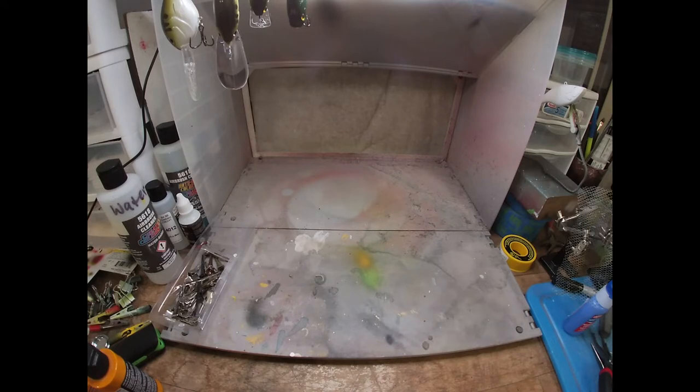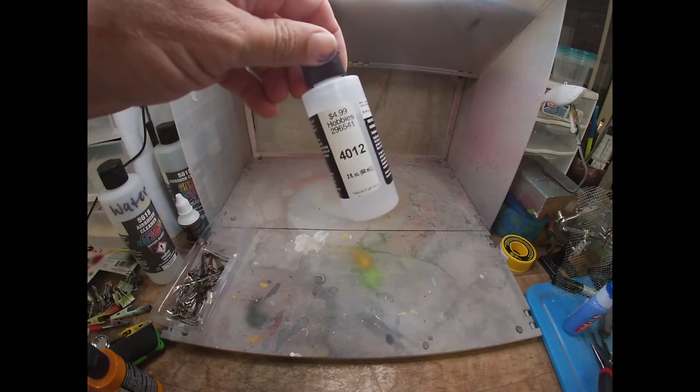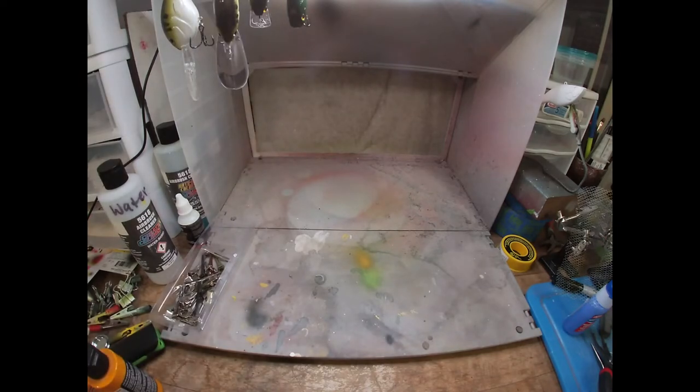A little thick, so I'm going to have to reduce it down a little bit. Just do that right there in the gun though. 40-12. I put about 5 drops of the blue in there. I'll put 1 drop of the reducer in there. Mix it in. Thin it out just a little bit. Still pretty thick. I might have to put 2 drops of reducer in there.